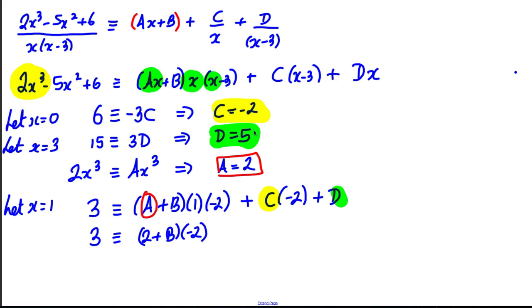C is -2 already, times -2 would be plus 4 and D is plus 5. Being very careful here with our algebra, multiplying by -2 we get -4 - 2B + 9 and we can solve this, -4 and 9 is 5 and subtracting 5 off both sides we get -2 is equal to -2B, so therefore B is equal to 1.